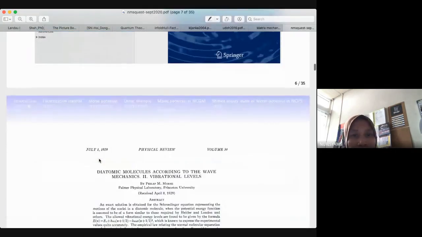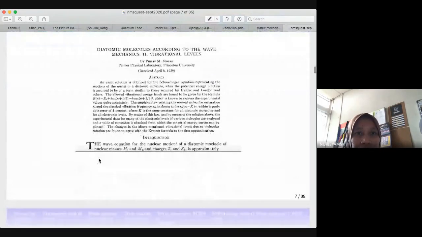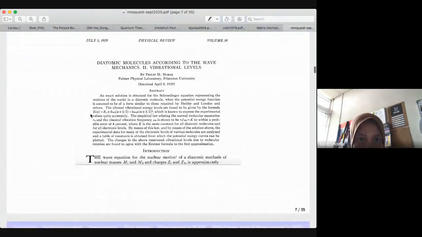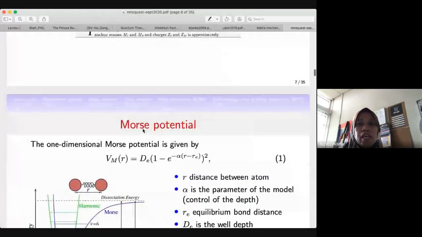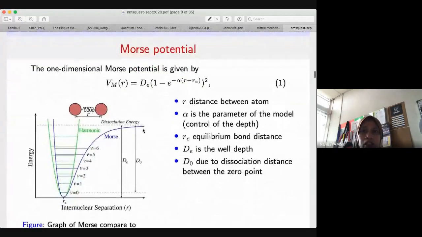So this is a paper by Morse. I just want to highlight here the energy eigenvalues for the Morse potential. So you have E_n. Usually this E subscript here is the constant energy. I will talk about it below, how you reform your Morse potential. Again, if you want to interrupt me anytime, you can do that. So let's move on to the Morse potential.